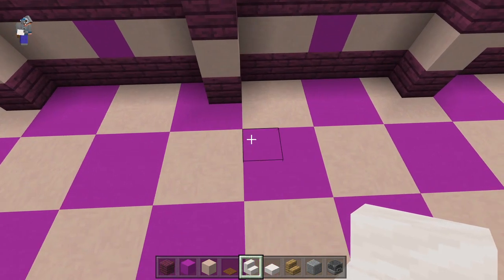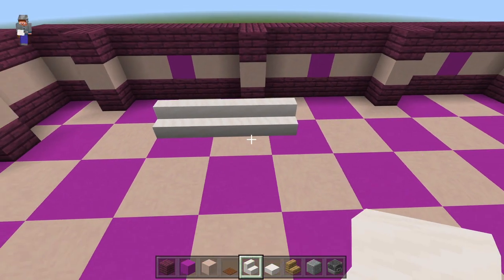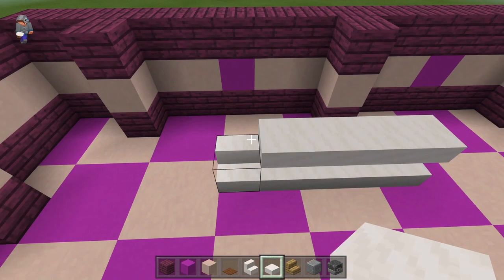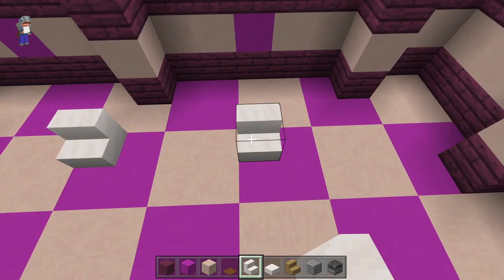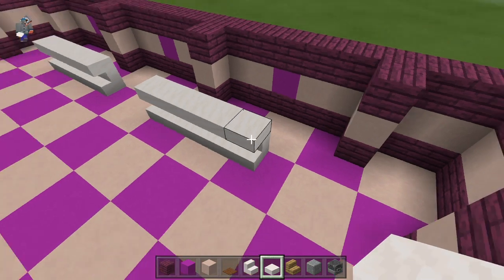So it's going to be from this block here to the center block here. So it's going to be 5 blocks long, and it's going to go from there to there with quartz slab on top. Okay. And then you want to place another one that's going to be the same length. So it's going to go from there to there, and it's going to have smooth quartz slab on. Create two of them that look like that.